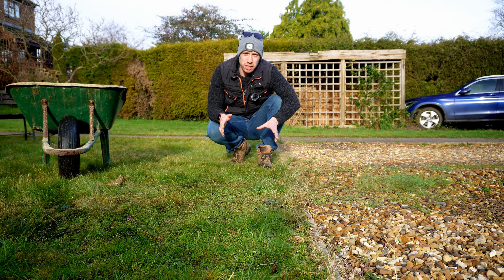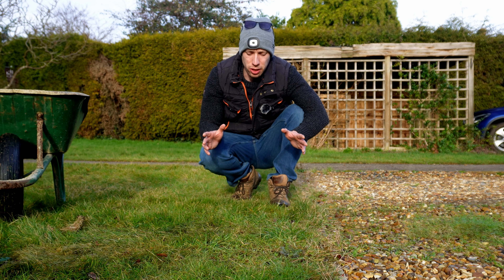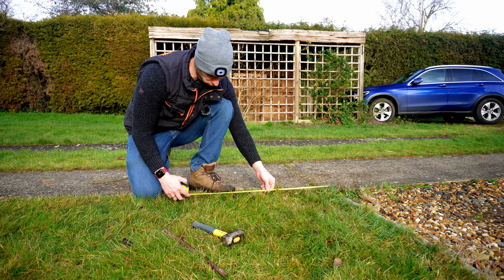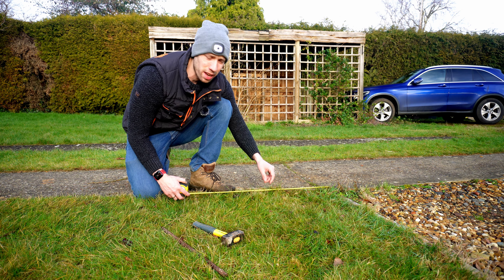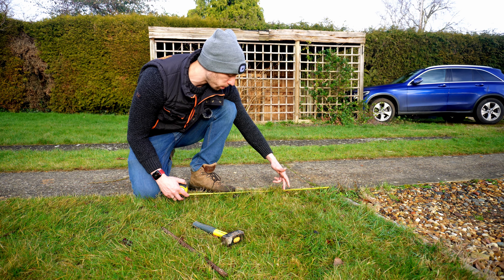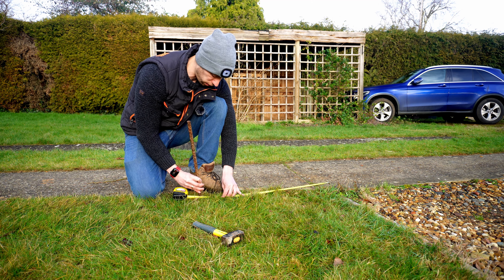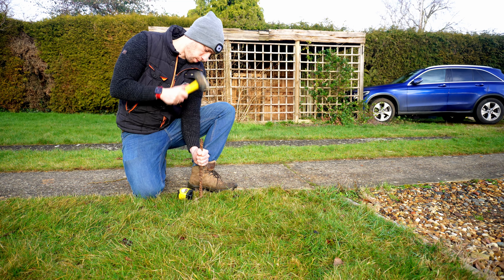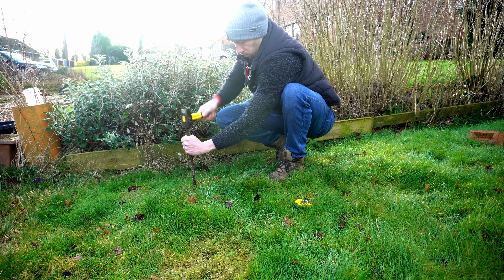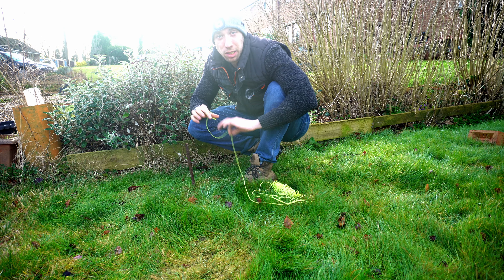The location I'm looking to put this hedge is right here and there currently is a very thick lawn. Step one is going to be getting a very sharp spade and digging this out. I've already got concrete edging in the front of my driveway so I want to make sure I have enough room to lay a double layered hedge. I want to leave 25 centimetres from the edging for the first row of hedging and my second line will be 25 centimetres away from that, taking me to 50, and then I want it to be symmetrical. So I'm going to put my first stake in at 75 centimetres and hammer that down, and then do exactly the same thing on the other side. Then I can set up my string line, pulled tight between the two stakes, so I know exactly where I need to dig out.